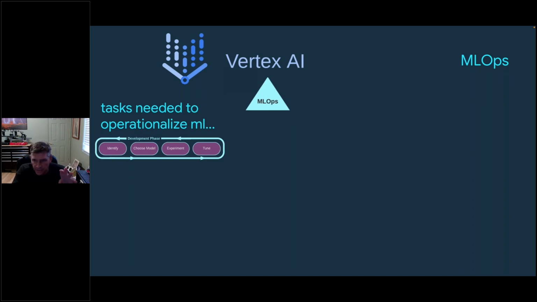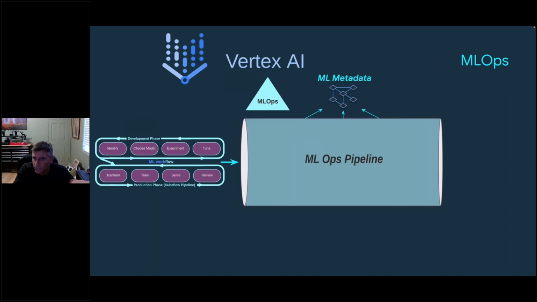Historically, once again, the custom models I showed in the prior slides is kind of how that's been done. Data scientists with a notebook. They get a model, and then someone pushes it out to production. Not a lot of structure, not a lot of governance, and not a lot of monitoring, right? So if you break down what's happening in order to do a CI/CD process, I'm showing them on the left, right? You have to identify the data, choose the model, experiment, tune it. Ultimately, transform data comes in, train, serve, review. Same steps we kind of talked about in the custom, trying to take these and operationalize them.